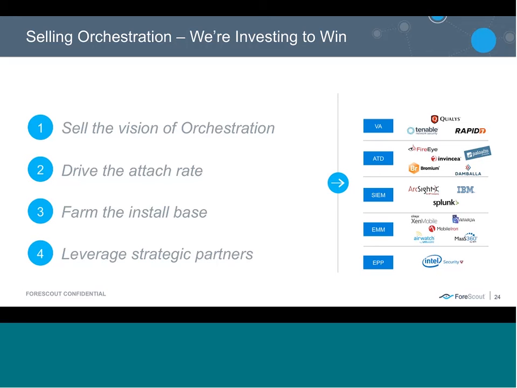Finally, leverage the strategic partners. So Qualys, Tenable, Rapid7. It's a good time to get to know your counterpart with those companies in your territory. When they go in to try to sell their product, it would be nice if they brought you in behind them. And by the same token, if you're talking to a customer that's looking at one of these 3, you should be pulling them in behind it. Better together, right? Two's better than one. Let's talk about the integration right out of the gate and make an impression on a customer.